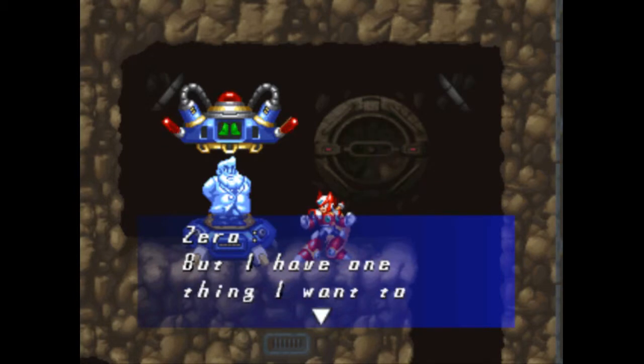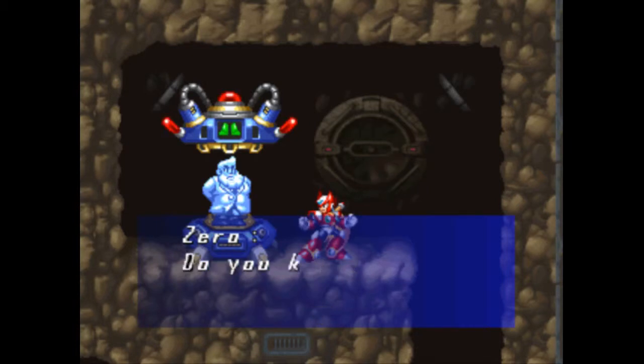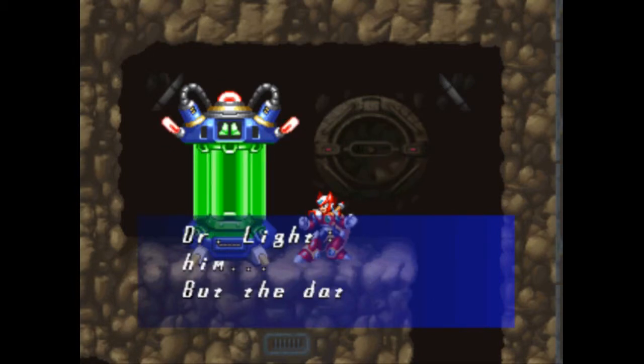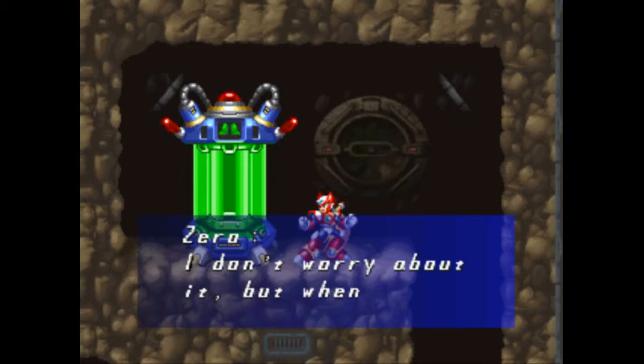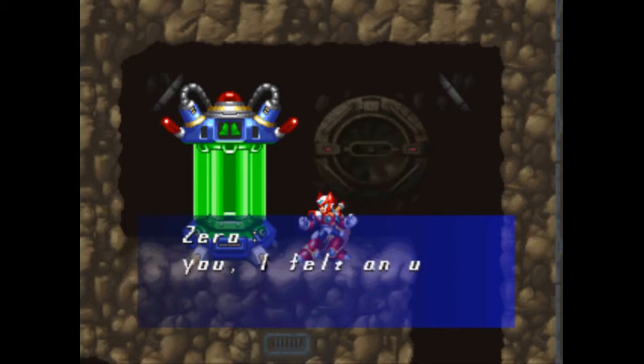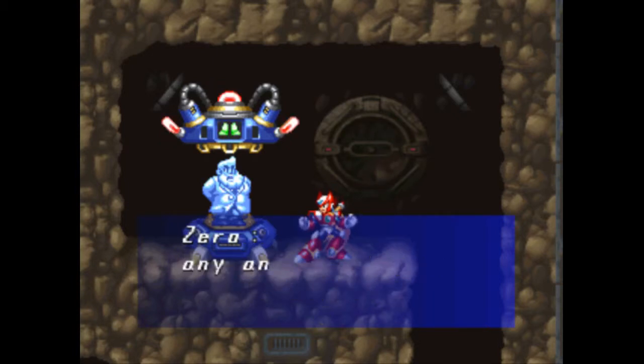But I have one thing I want to ask you. Sometimes unknown data emerges in my mind. I can see a figure of an old professor. Do you know him by any chance? I don't know. I'd have to see him. But the data must be a fragment created by some error. I wouldn't worry about it. Why don't you just forget about it? I don't worry about it, but when I saw you, I felt an urge to act. I'm sorry I can't give you the answer to your question. Never mind. I didn't expect any answer. Anyway, I'll give you the extra armor program.